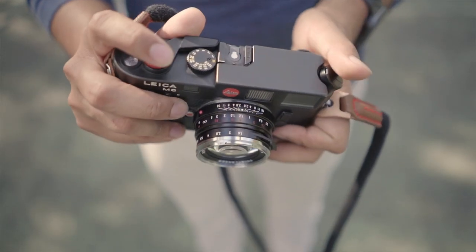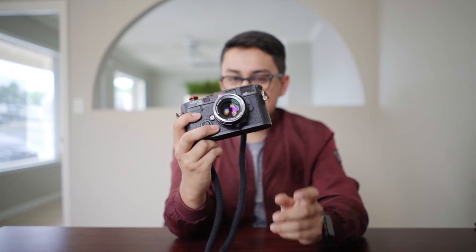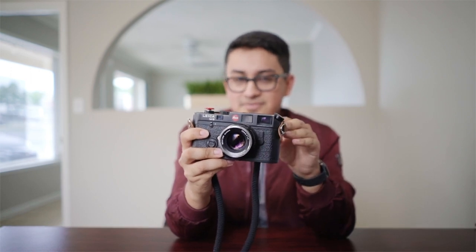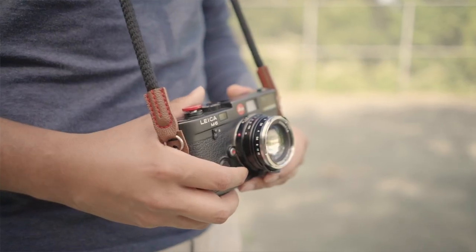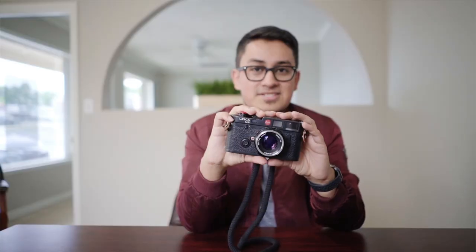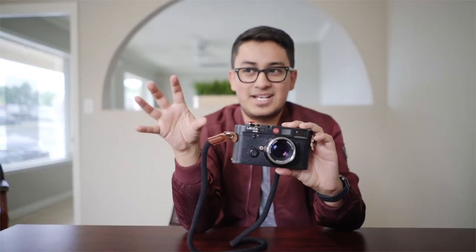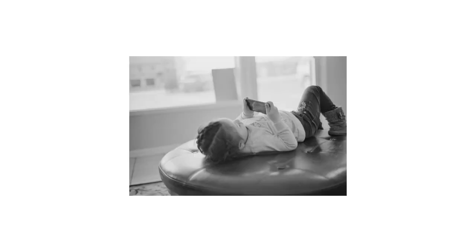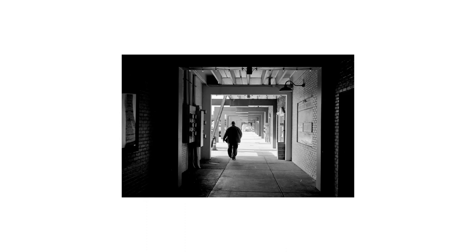Some people tend to not buy this lens for one main reason: the Leica M6 and other Leicas do not have 40mm frame lines when you're looking through the viewfinder, which makes it a little harder to frame your shot. I've found, like others, that the 35mm frame lines are actually not a bad thing — you're really seeing what you're getting. Some people may want to crop it, others don't care. Personally, when I see my photos shot with 35mm frame lines, I have no issue with it. Sometimes I'll do a little cropping for something on the edge of the frame, but nothing where my composition was all off.